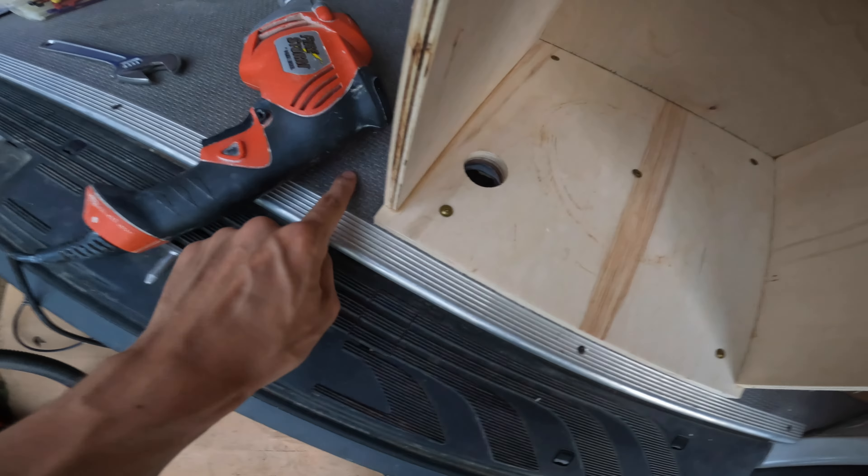It is Sunday today and we are still working on building this propane locker. We ended up getting some paint for it - I figured it would be a good idea to paint at least the inside of this to protect from condensation and moisture that will happen when cooking, just to protect the wood from rotting or mold. And since I'm doing it, I figured I might as well paint my bed because I've been wanting to do that - I just didn't last time because I was kind of in a hurry. So I'm going to paint both of these right now.